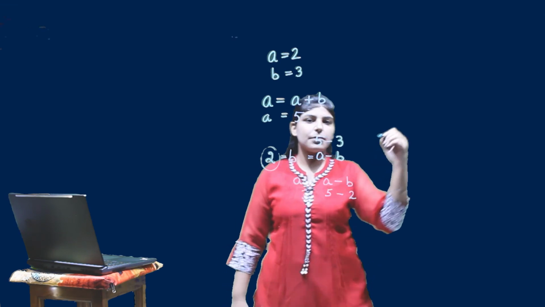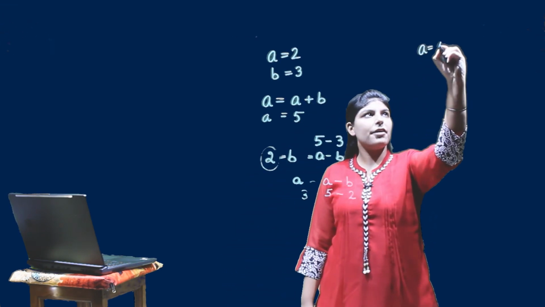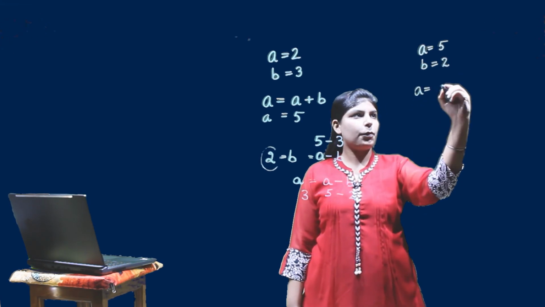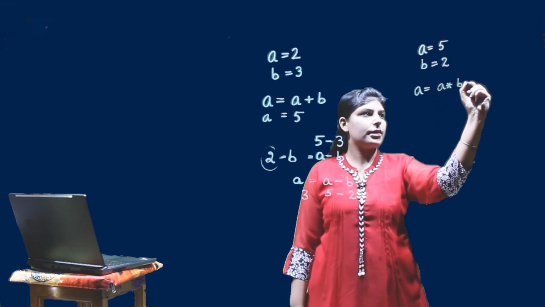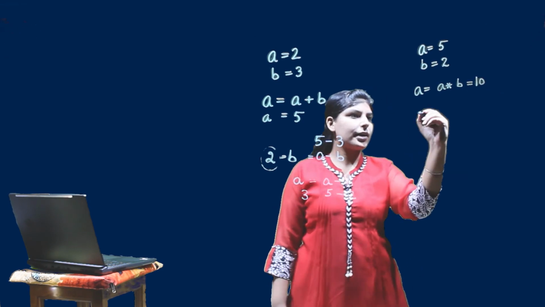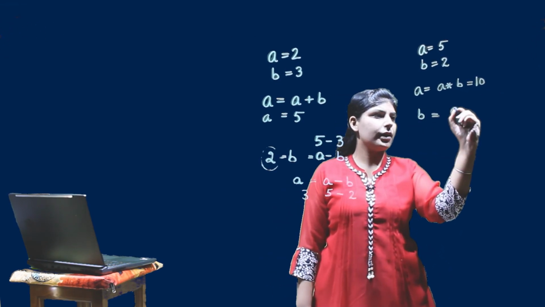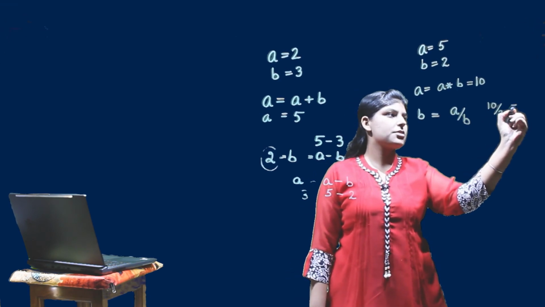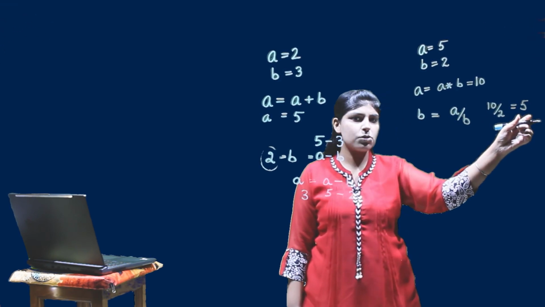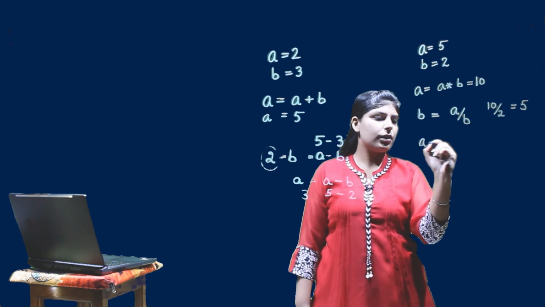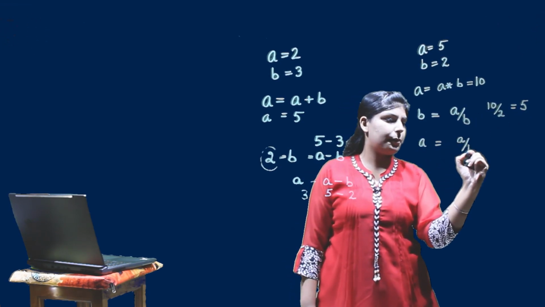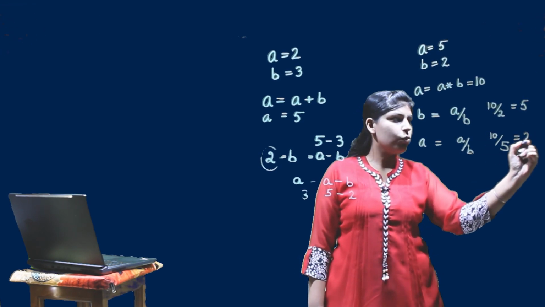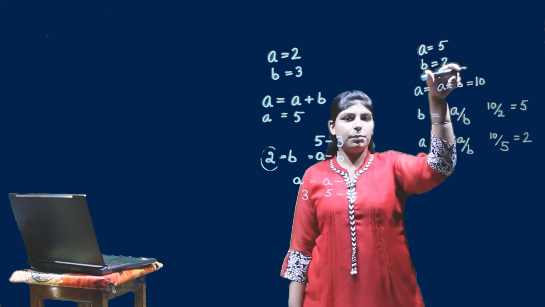We can also do the same thing by using product. Suppose I have A as 5 and B as 2. In variable A I can store the product of these two numbers, that is 10. Now I can get the value of variable B by A divided by B, that is 10 divided by 2, which is 5. That was the original value stored in variable A. Similarly for A, I'll use A divided by B, that is 10 divided by 5, that is 2. That was the original value of variable B.